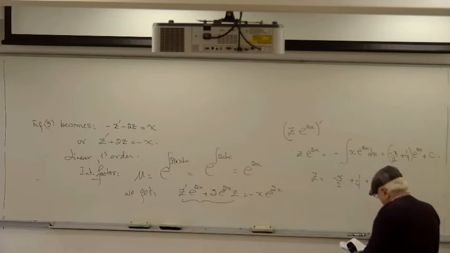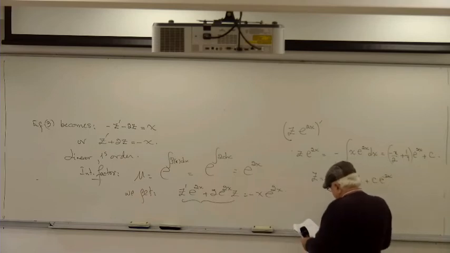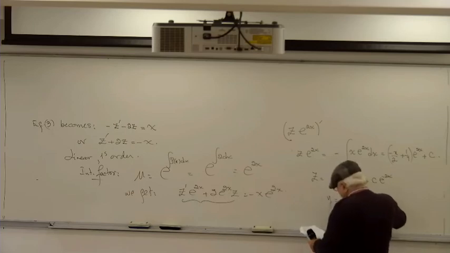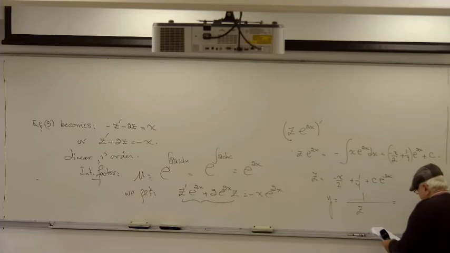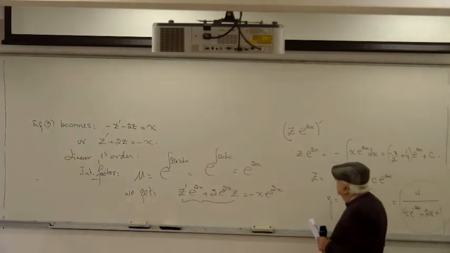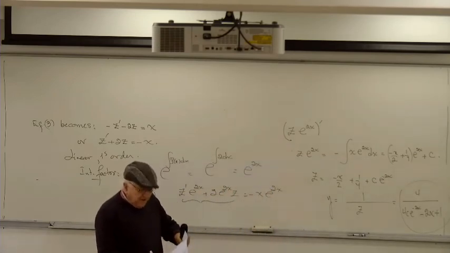Okay. But this is z. Our intention is to find y as a function of x. From this, now we can find our y to be 1 over this expression, 1 over z, which after simplification will give you 4 over 4c e to the power minus 2x minus 2x plus 1 as the solution to our Bernoulli differential equation. We now have solved one Bernoulli type differential equation.